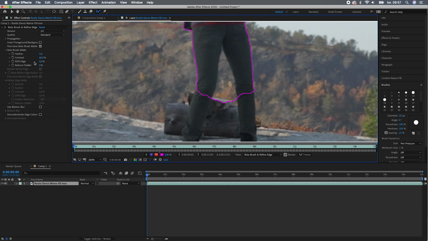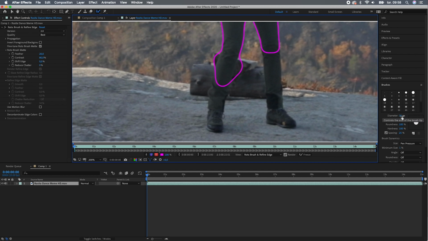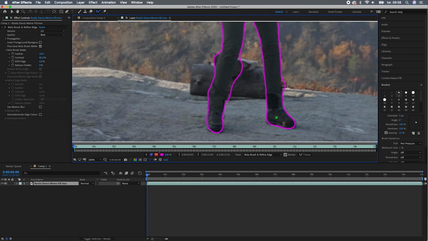Make sure that you have Rotoscoping or Rotobrush 2.0 selected. Select best quality, and if you need a bigger brush size or a smaller brush size, depending on how much detail you want to refine, go to the right side of After Effects, go to the brush menu, and adjust the size up or down. Remember, if you marked off too much outside of your subject, hold the Alt key on a Mac to remove some of that selection. And then just go back and forward and refine so you have a perfect selection on the first frame of your video off the subject.